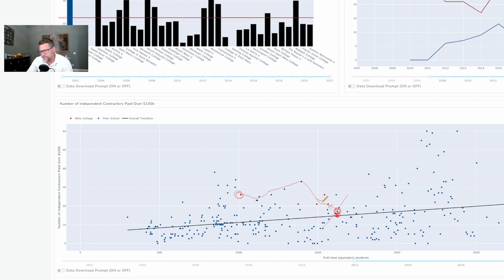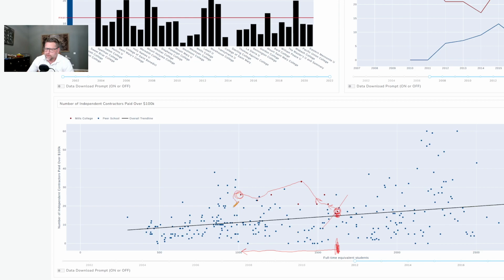When they're merging, they're moving left, right? Moving left means that the school is getting smaller, right? We're moving left on the horizontal axis. All right, so the school shrinks quite a bit. And while the school is shrinking, instead of moving sort of down this average line, right, and getting fewer contractors, which would be normal, they actually significantly increased the number of contractors that they had on their sort of, not payroll, but on the expense, as part of their expense. So that is interesting in itself.